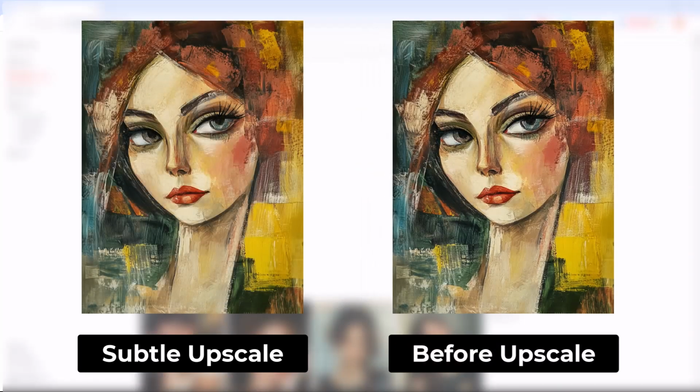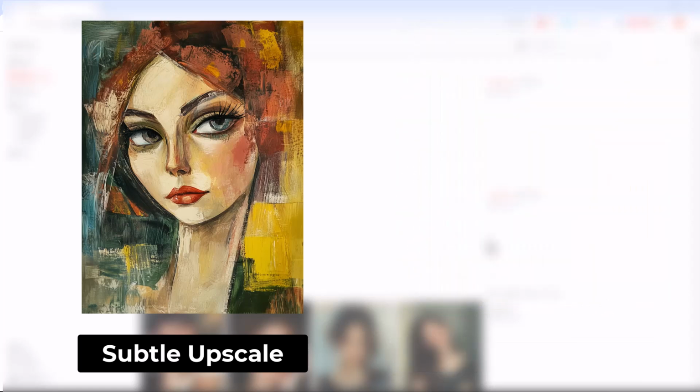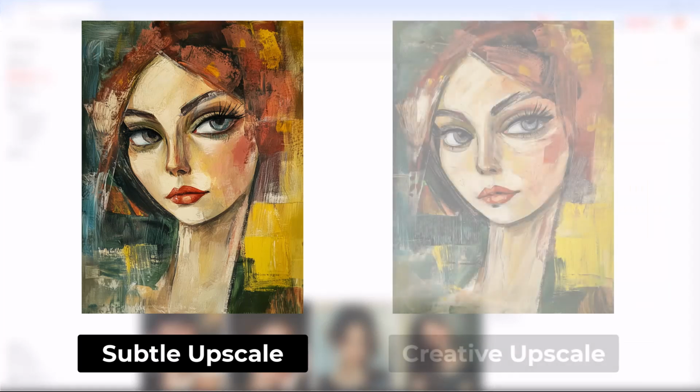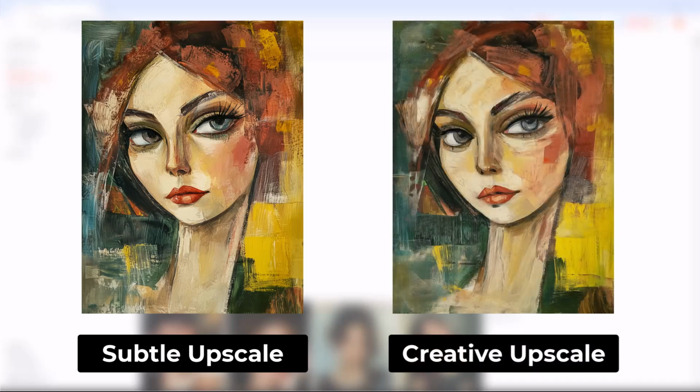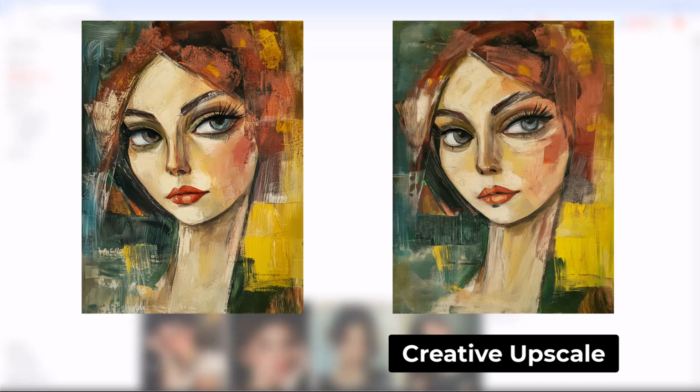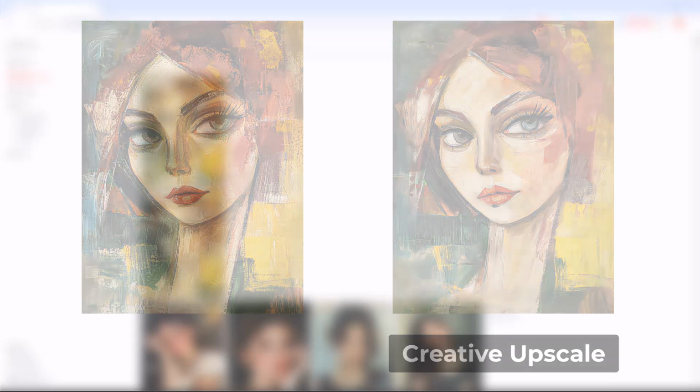The first upscale is a subtle upscale, which means that the changes aren't significant. The image is larger, but looks almost the same as the original. There are only slight changes. The creative upscale, however, in addition to making the image larger, also changes the image in ways that aren't always what we want. However, in many cases, images upscaled using creative upscale look better than the originals. I leave it up to you to experiment with these options.